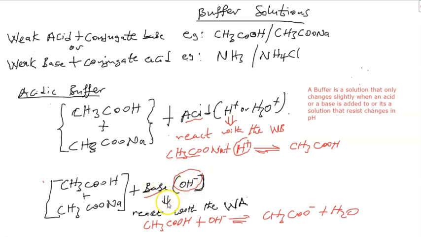On the other hand, if we add a base, say we add sodium hydroxide, the hydroxide ion that's coming in will be mopped up by the weak acid component of the buffer system, which in this case is the ethanoic acid, to react with the OH minus that's coming in to form the ethanoate ion and water. In this case, there won't be additional buildup of OH minus ions in the system, causing the pH to rise. And so, if we do that, we have the pH maintained at a constant range. We won't have an increase in pH. So that's how buffer solutions work to maintain constant pH.